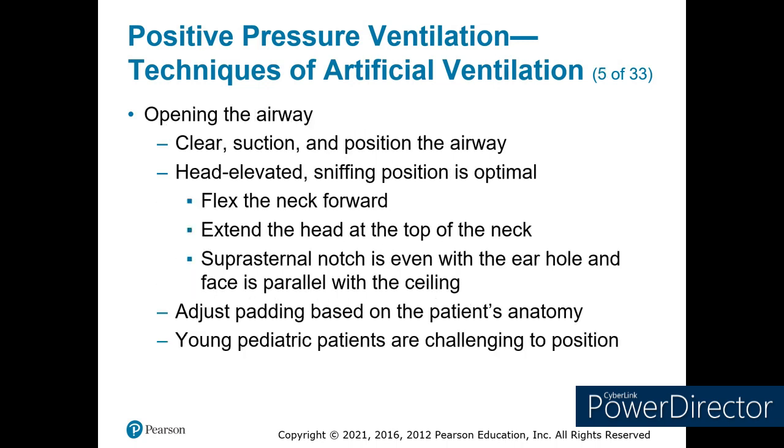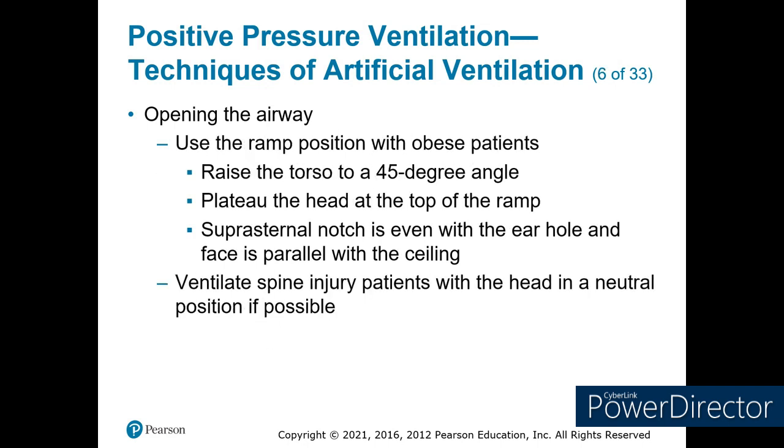Opening the airway, we've learned that one. You head tilt, chin lift, suction. Put the head in the sniffing position. Maybe put some pads where you need them to keep the head in the right position. Put the pads behind the neck, or pads behind the shoulders, depending on your patient's needs. If you've got a patient who is really obese and it's hard to get a good airway on them, you might want to angle them at about a 45-degree angle.